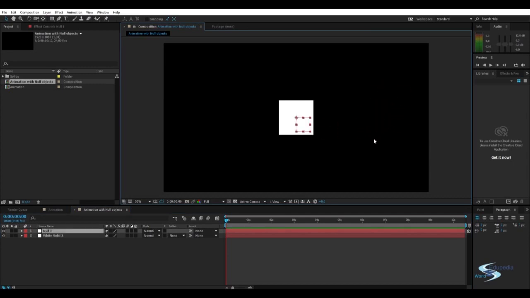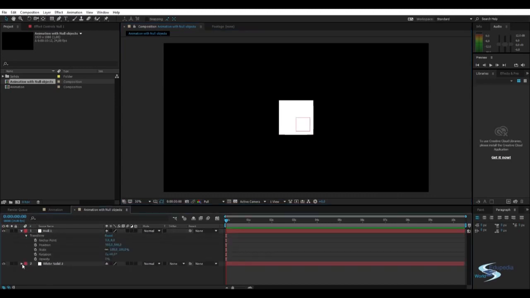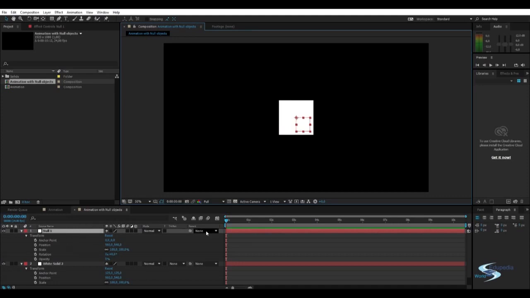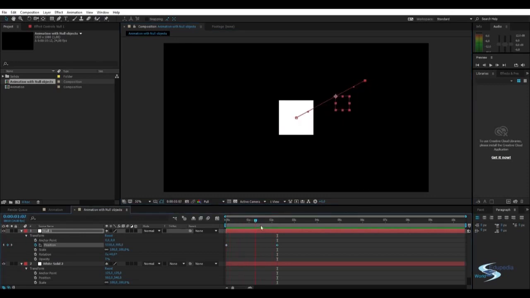This is a null object, and it has the same. If we press A A, or where is it? Just open up here. You can see it actually has the same transform options as our box has. And that means we can animate the position. Let's try and do that very quickly, and the null object will move. A null object, as I told you in the introduction series, is transparent. It only stores position, rotation, all that stuff. There's nothing to be shown from a null object.